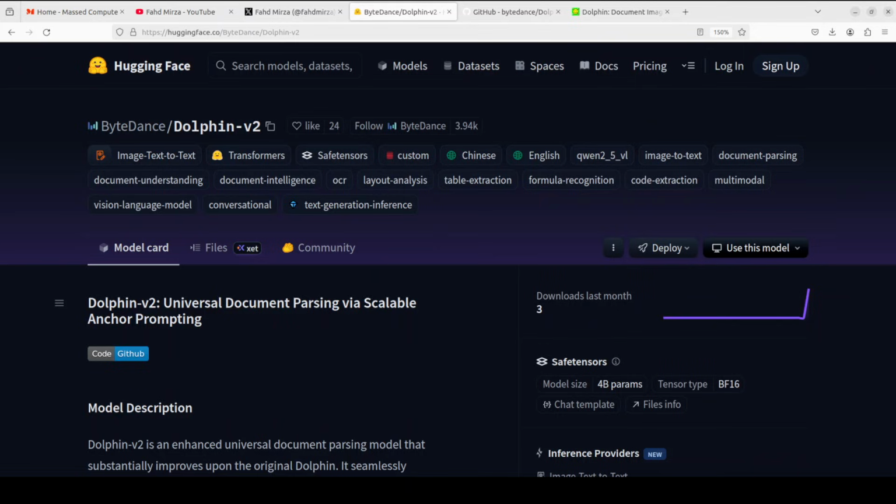One thing which really jumps out in this new version is the support for 21 element categories, which they have expanded from 14, such as dedicated handling for code blocks with preserved indentation and mathematical formulas in LaTeX. They also have promised improved precision via absolute pixel coordinates, but we will check it out.